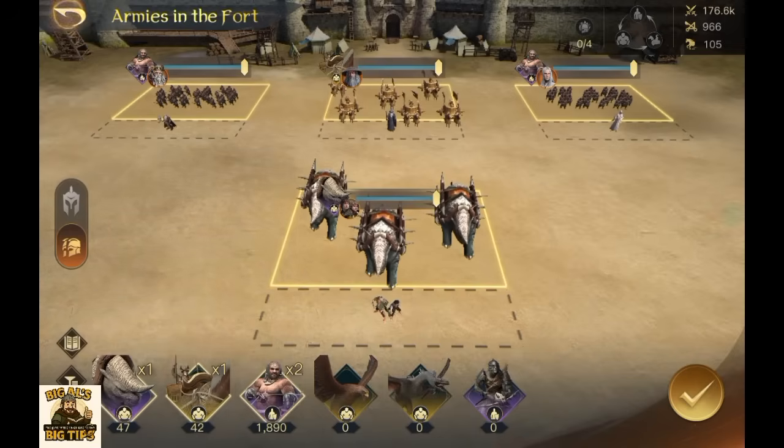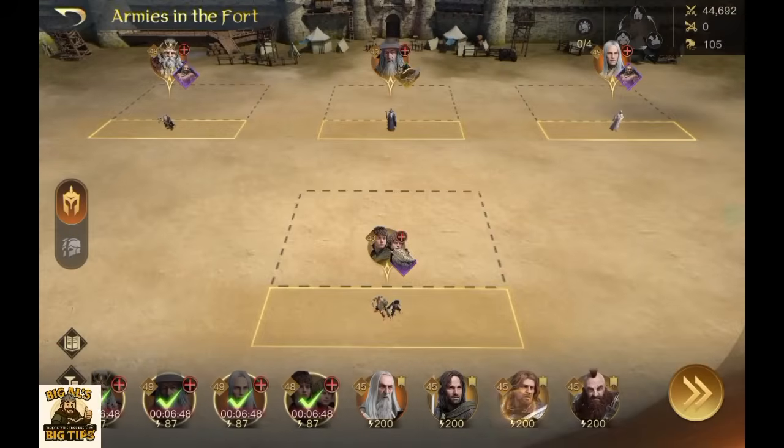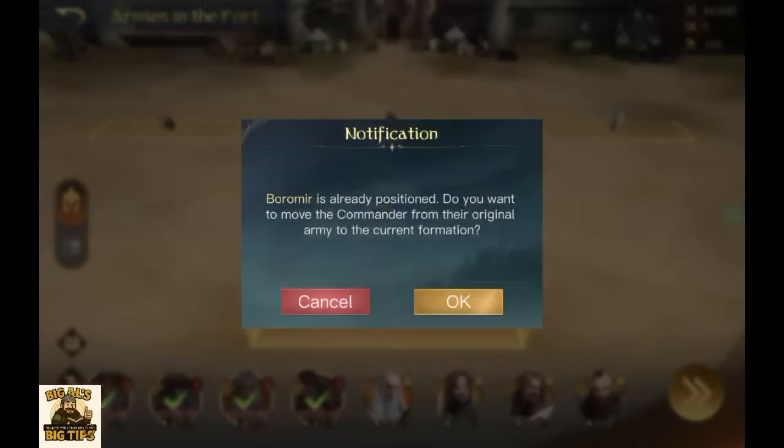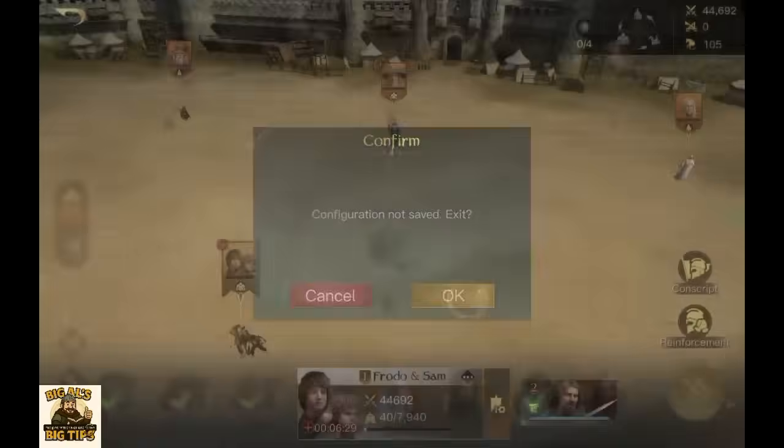The other thing I can do is I can change commanders. Again, this is going to suffer recuperation, but I'm not going to finalize it. So I can put Boromir here. He's already positioned in an army. That's okay because I want to move him to this army. And then you would go about building him the same as you would in your barracks. I'm going to cancel this out.